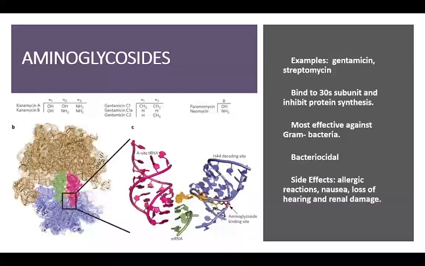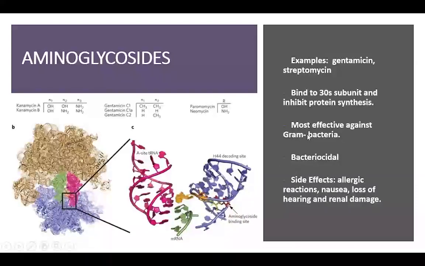Okay, last antibiotic that we're going to be talking about today is aminoglycosides, which are one of my favorites. They're very interesting. The two examples are gentamicin, which we talked about earlier, and streptomycin, which is a really cool and interesting antibiotic. If you guys are ever interested in the history of how he discovered them, streptomycin has a really interesting story behind it and kind of the issues with giving credit in science and how we discover antibiotics. It's really a fascinating story, but we won't get into that right now.